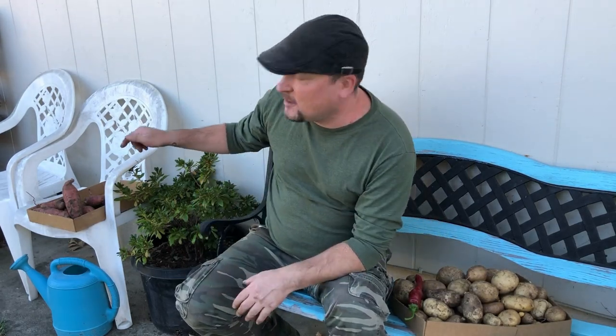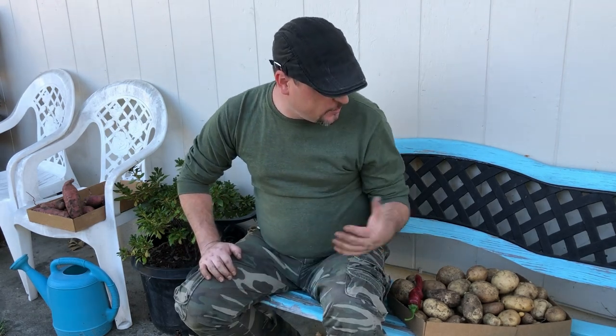There we go — we got our potatoes all harvested out of our alleyway containers, our Kennebec varieties, and our sweet potatoes from out back. It's not too bad of a harvest for not putting that much effort into the grow. We basically put a couple of potatoes into containers, and with the sweet potatoes a couple of slips, and just let them do their own thing. Like I've said about our gardens and life in 2020 — it may not be quite what we expected, but we take some notes and use that moving forward into next year for some really great harvests.